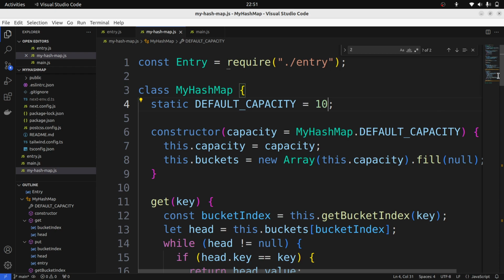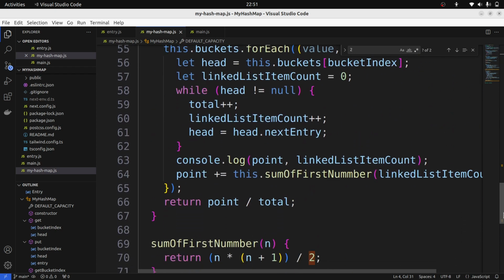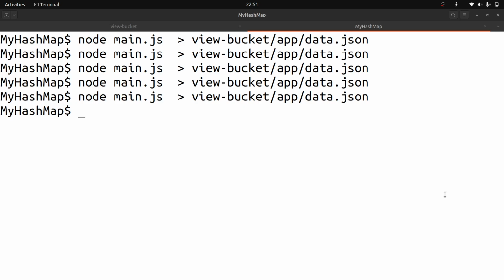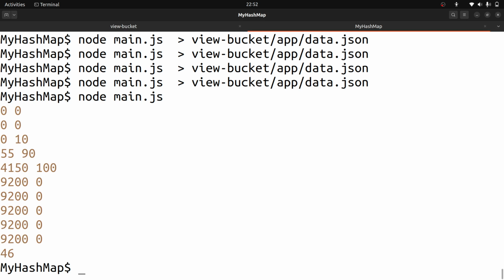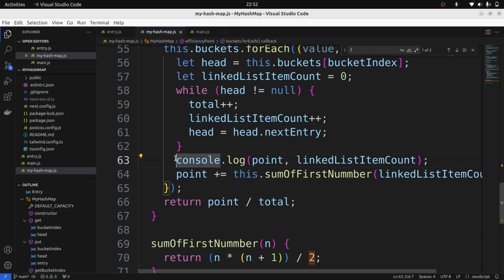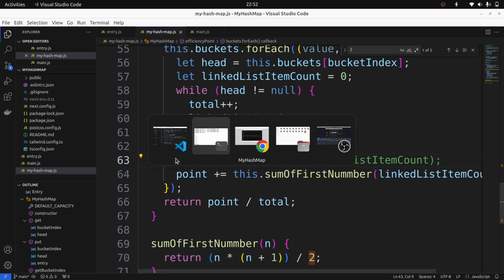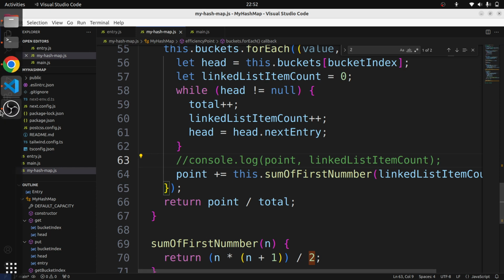Okay, I'm printing a lot of things here. I will delete this one. Yeah, 46. Ideally it should be lower. It came to 46. So how to fix it? The problem is that one.